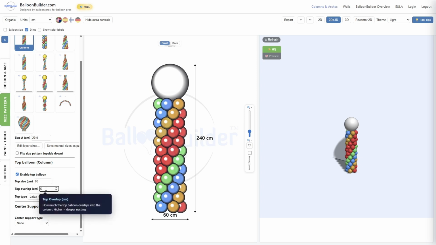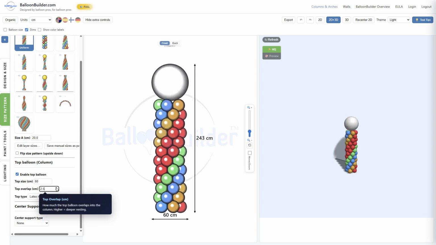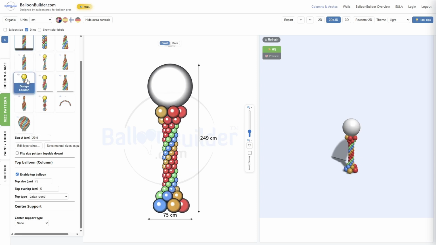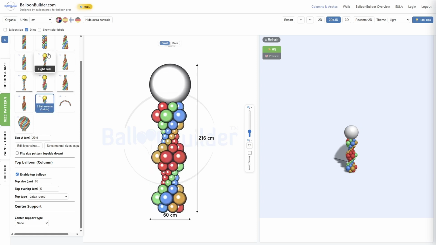And if you want to adjust how far away from the column the top balloon is, you can do that by changing this top overlap. For some balloon designs, it's necessary to use that one. There are default settings for these pre-made patterns that should mostly be okay, so there should not be need for adjusting.